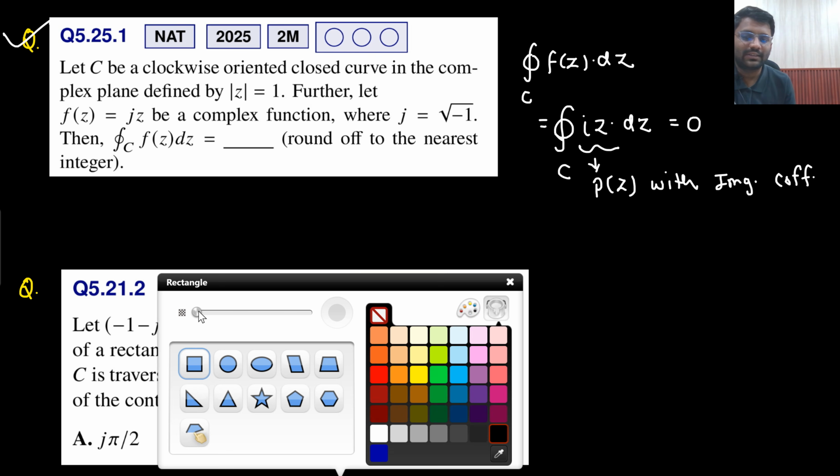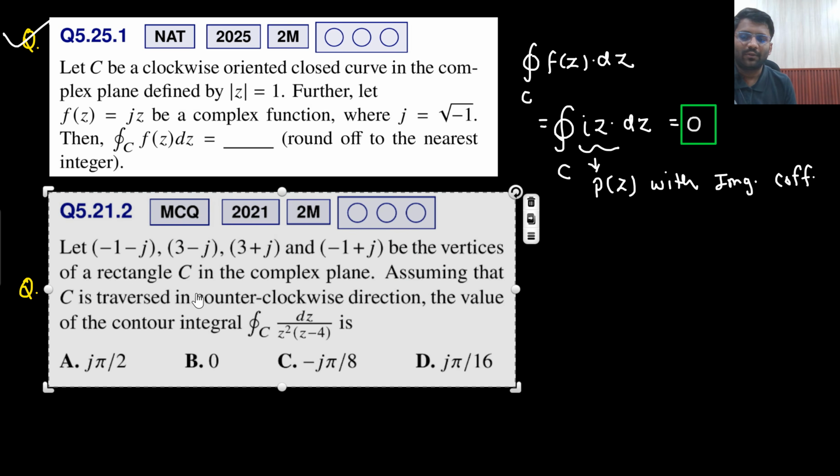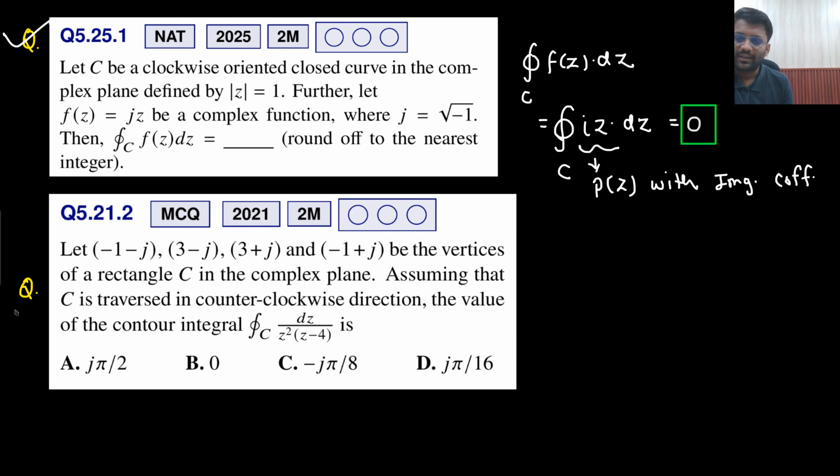If you don't have the confidence, then there is a problem, right? Then you will solve it. But if you have the confidence, you know that, sir, iota z dz will always be analytic. It is an entire function. The closed line integral will be 0 only, sir. There is no one who can stop it. But if you have low confidence, then there is someone who can stop it. That is you yourself. Okay.